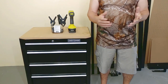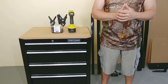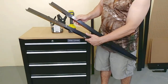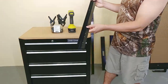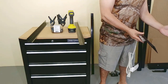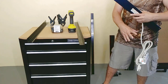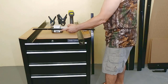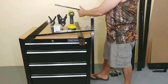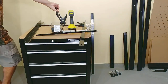Without further ado, let's start assembling. I will not be following the instruction manual — please watch the entire video and it will all make sense at the end. Let's start by choosing one set of legs and making sure the holes align; these are marked part one and part two. The second thing is to decide whether the electrical outlet is on the left or right. I want mine on the left, so the short leg goes on my left and the long leg on the right. Find one of the short braces labeled part number four and make sure the lip is facing up. This is where the clamps become handy and act almost like a second set of hands.